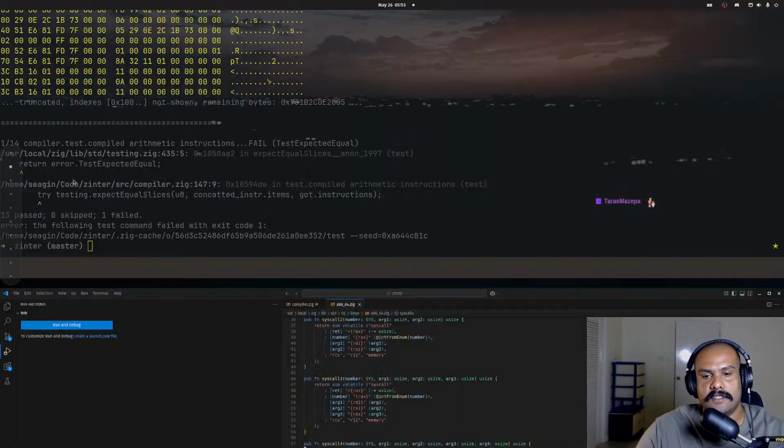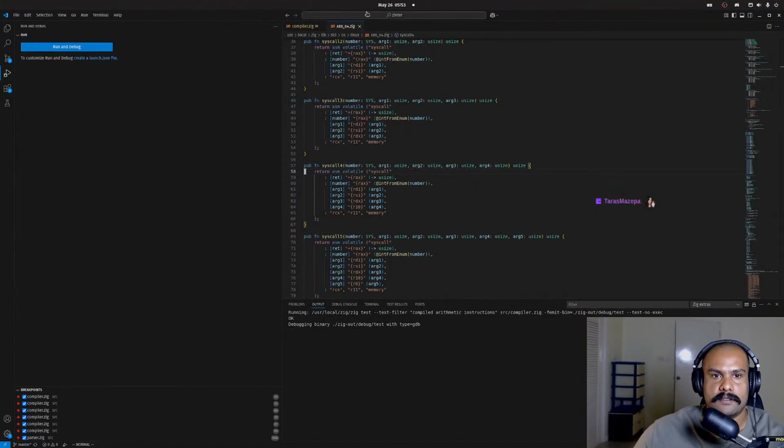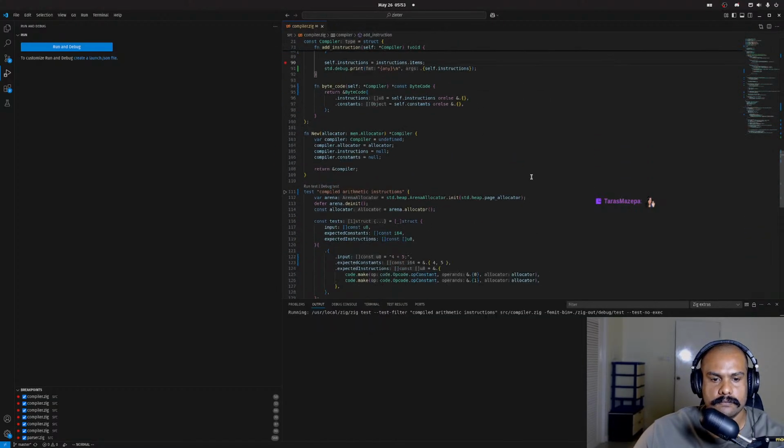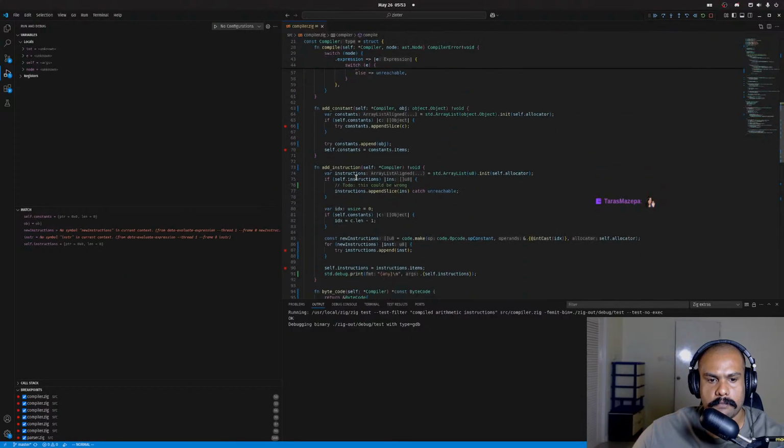Okay, let's run the debugger, I guess. Maybe I should add a breakpoint.